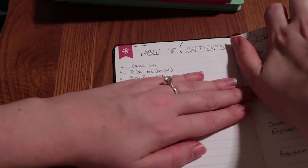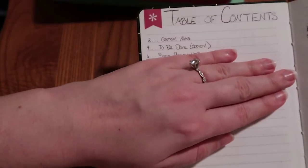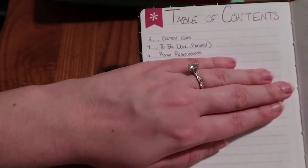So first, what I thought I would show you guys are the journals that I use right now. So I just started working at my newer job, as you might have seen in my fall update video. And so my first journal I just use for work. Now I'm not gonna really skim it, but I pretty much use it the same way as my other journals, where I've got a table of contents and then just some general notes as well. So like general notes, to be done, etc. So you can see the table of contents, some general notes, and then just notes about my position, and I organize it that way. This one's more haphazard than my other ones, but since it's used more as a notebook, it tends to sort of get all over the place.